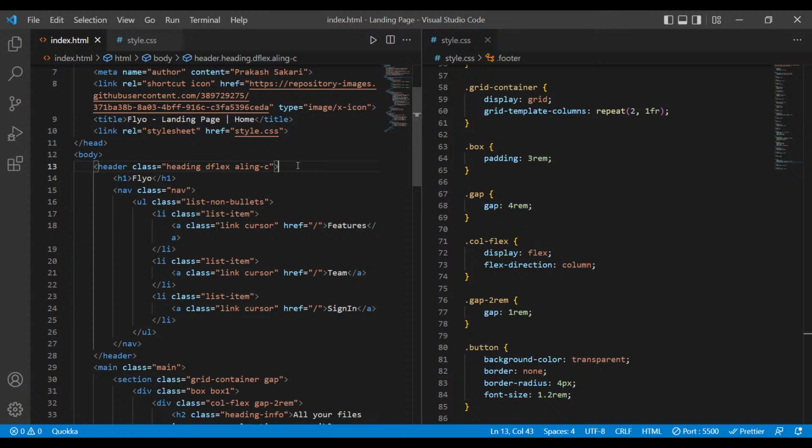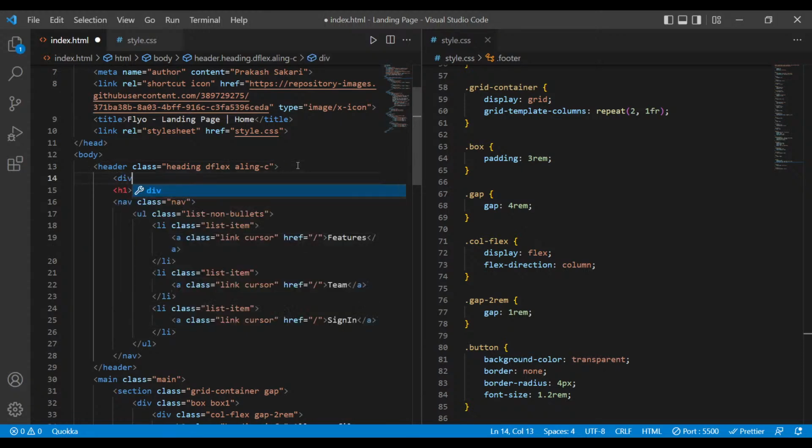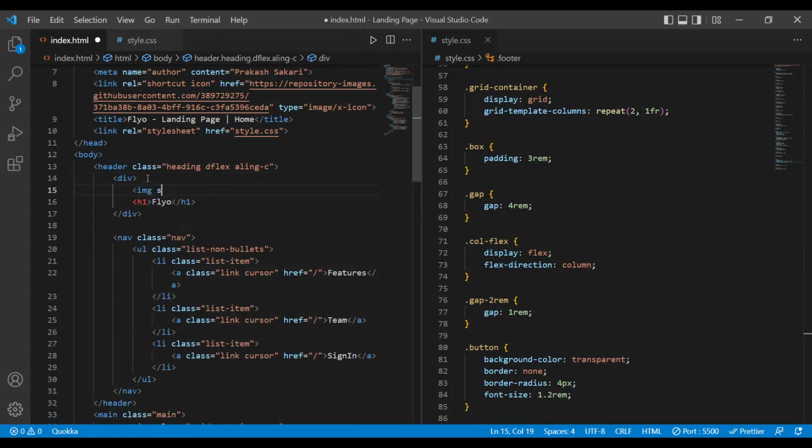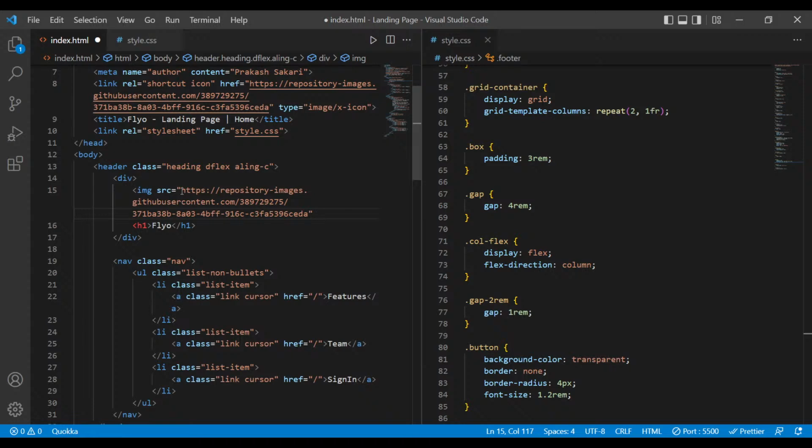So what I'm going to do is I'll first create a div and give the div, basically in the div I'll add this h1. Okay. And in this div I'll have an image tag also, an image, and write the source to be the same logo, this logo. So the source would be this logo itself, which I have. So I'll copy this because I don't have Flyo ka logo. You can use anything. The important thing is just to understand and learn.